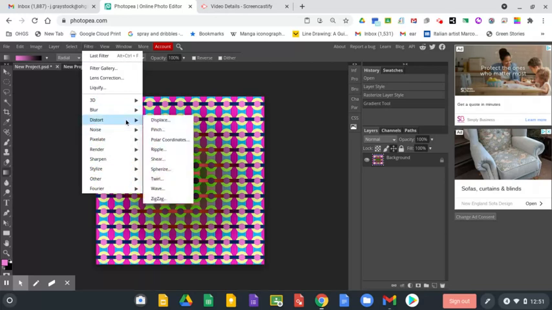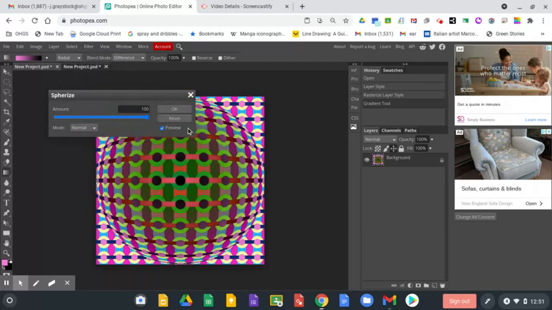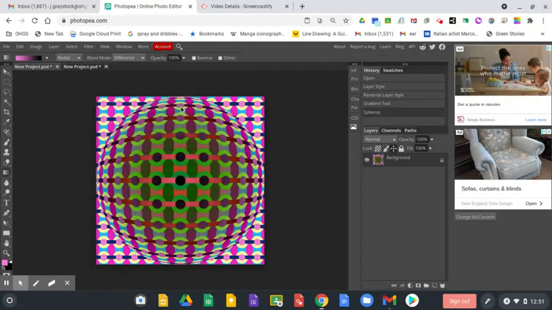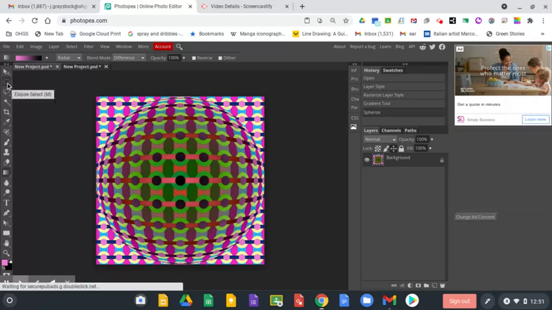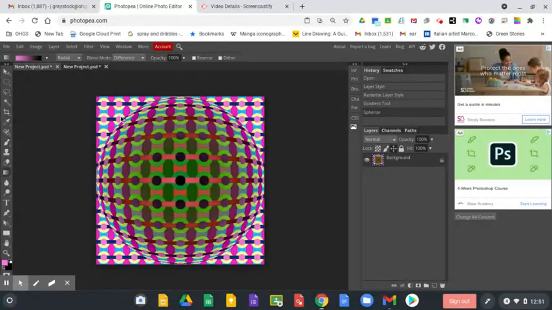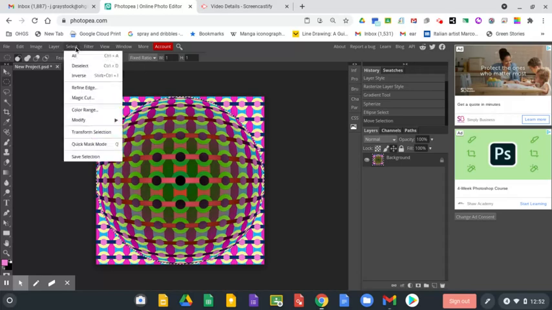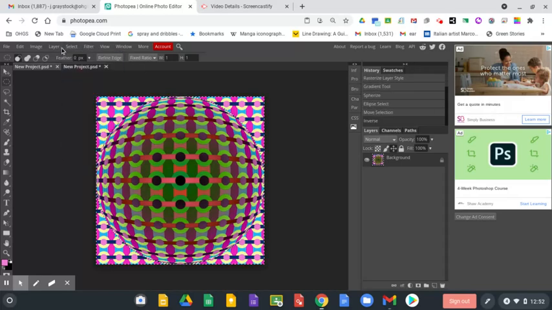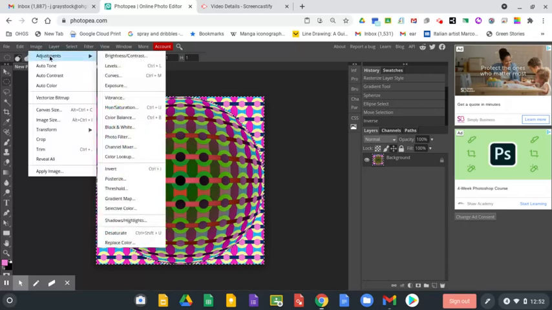So if I go to filter, distort, spherize now, then I'm going to get some kind of green circle in the center of other colours that are around it. So then if I wanted to select that circle and do things to it, I would need to use the elliptical marquee. So I'll show you. So if we draw just a circle about the right sort of size, and then you use the move tool to get it exact. So then I can now apply effects to the background by selecting the inverse, and then I could try and darken down the background or change the colours in it.